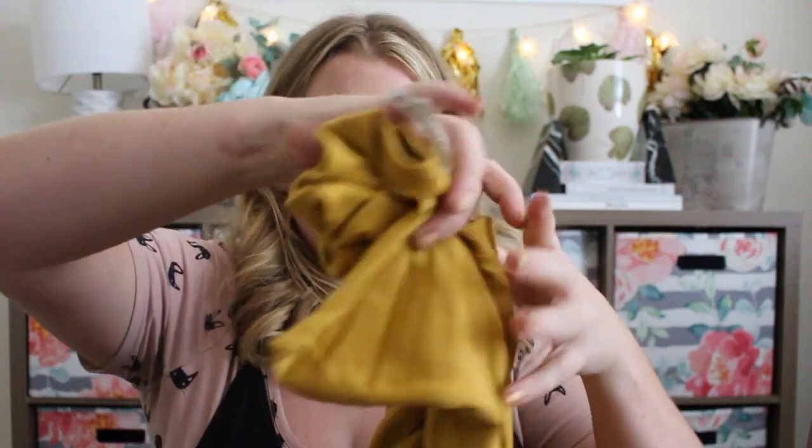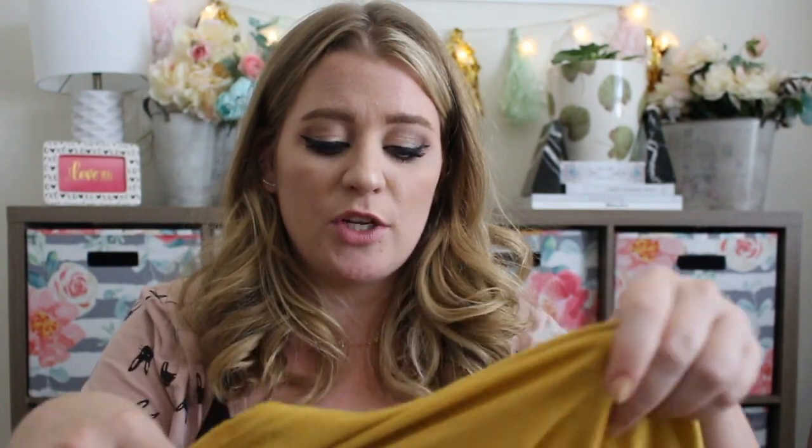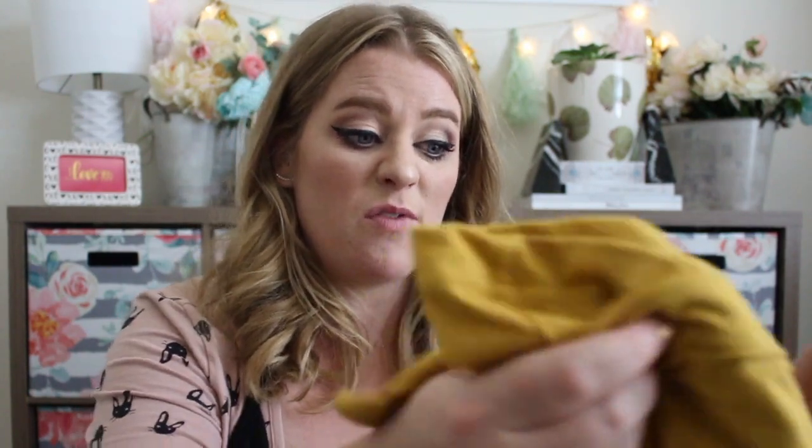So let's just start off with the shirt colors. The first one is mustard. This is the look of the t-shirt. It is a heathered, all of them are heathered. It is a poly blend, which makes it incredibly soft. It's not as stiff as a cotton, so it's gonna flow. It's gonna be a very nice, comfy fit. So there's mustard. We have one, and it is called brick, which is literally the color of a brick. It's gorgeous, gorgeous, gorgeous, gorgeous.